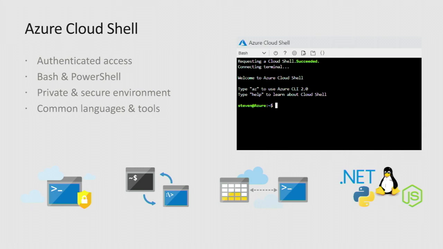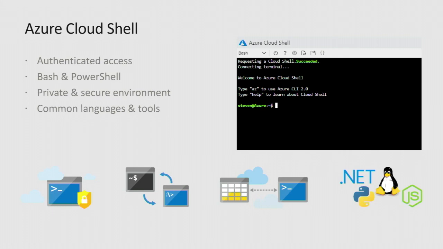It does some cool things like auto-authentication. So I open up a browser, I open up the Azure portal, and I can launch Cloud Shell directly from the portal. What we didn't see when I was using VS Code is that when I first installed the Azure CLI, I had to log into Azure. Or when I first installed the PowerShell module, I had to log into Azure. With Cloud Shell, it just assumes the identity that you've authenticated with Azure inside that browser. It just assumes that identity and passes through that authentication. So there are some auto-authentication capabilities here as well.